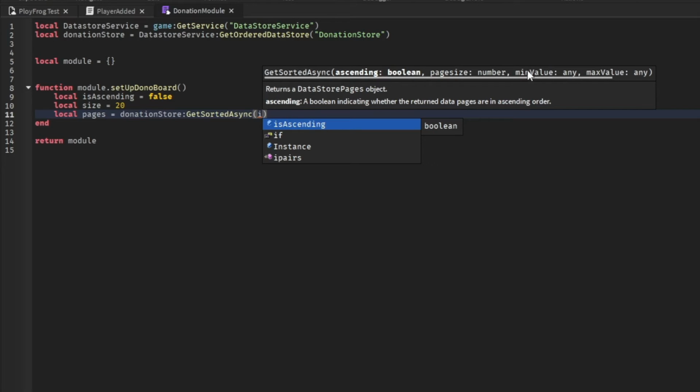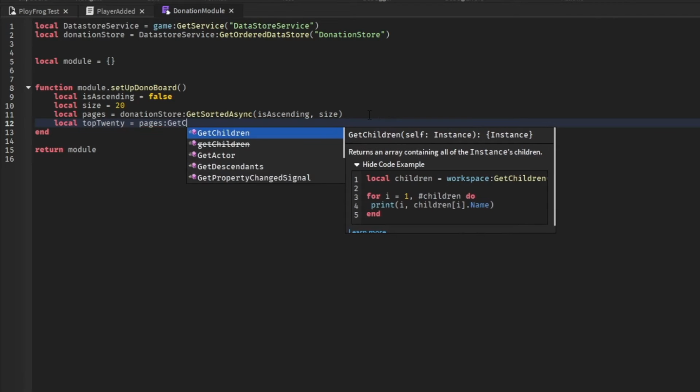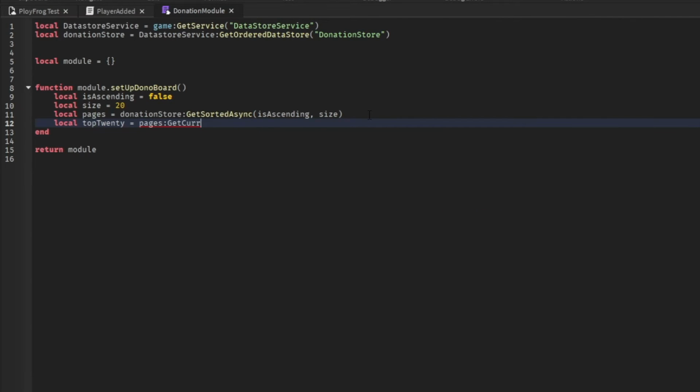So these last two parameters can be safely ignored. We'll just pass in these first two, which is ascending and page size. And now we want the first page, so we'll just do local top 20, and we'll do pages get current page.